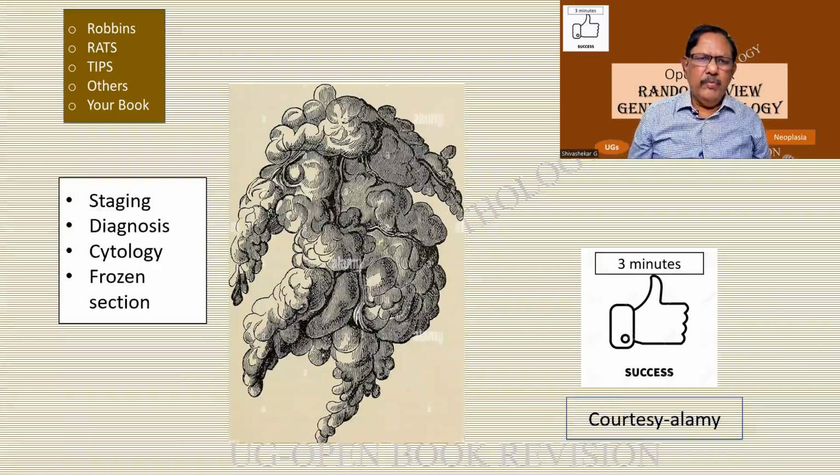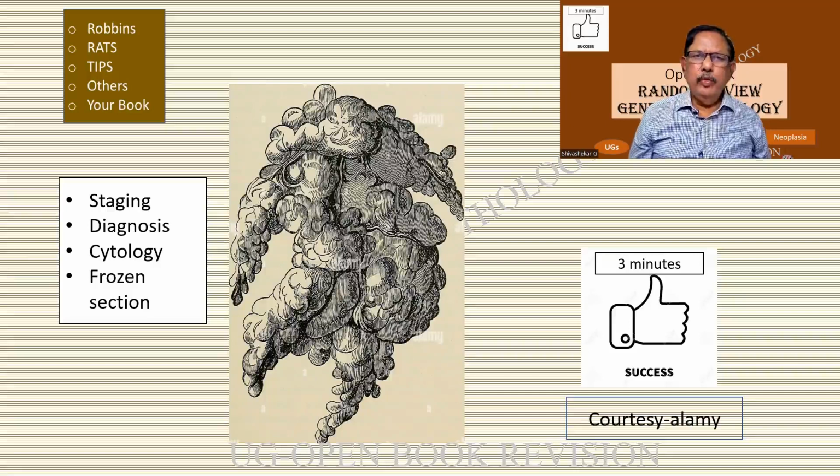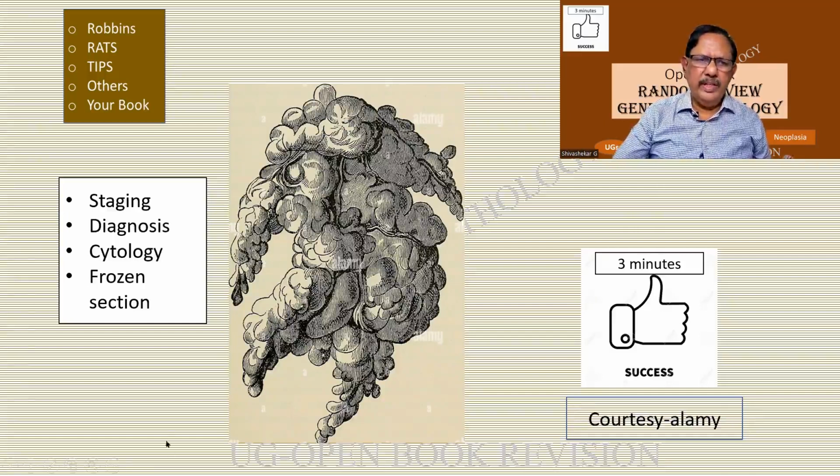So I would like you people to kindly mention all this. And another one will be the staging of the cancer. Though this is not extremely important, you people will have to know what are the different stages. That is given in the form of a diagram. I would like you people to write it. When the lymph nodes are involved, when the distant nodes are involved, or when there is bone marrow involvement. What are all the various stages?